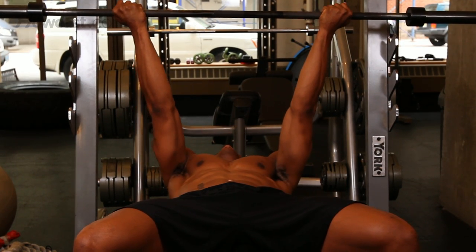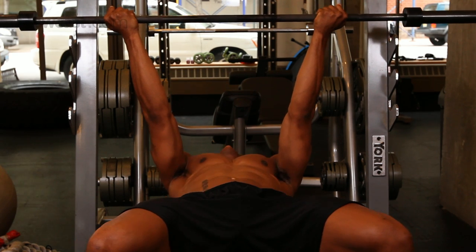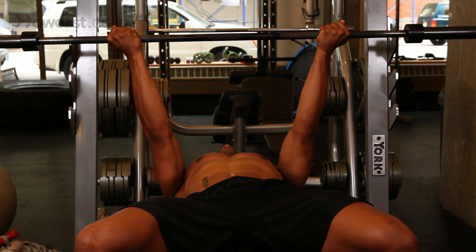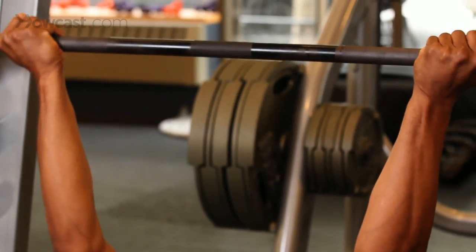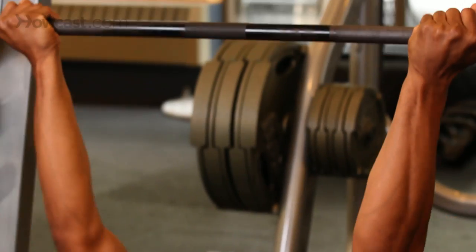Now again, we don't wanna protract and pull the shoulders forward. We wanna keep them back, keeping the chest at the highest point. Slowing the way down, up. Slowing the way down, up.